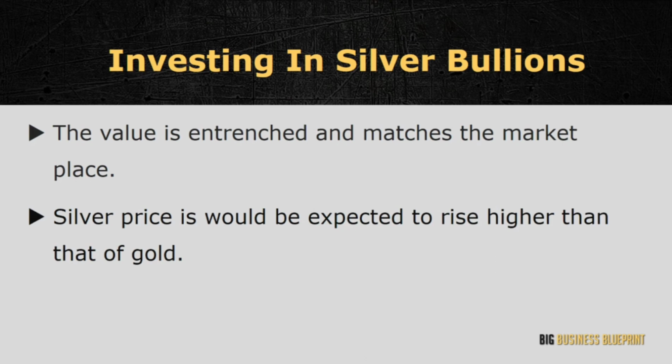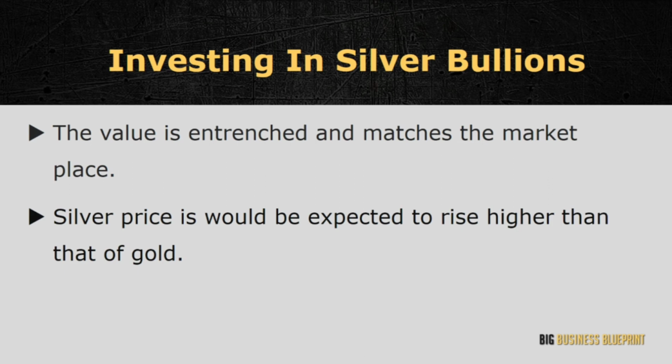Silver price is historically more volatile than the price of gold, in that the value can change rapidly. In other words, if the price of gold rises, based on historical volatility, the silver price would be expected to rise by a higher percentage than the gold price. The drawback is that merchants charge markups to offer you silver, and on the off chance that you need to trade out your bullion later, the merchant potentially would give you a price that does not match the overarching price of the market.